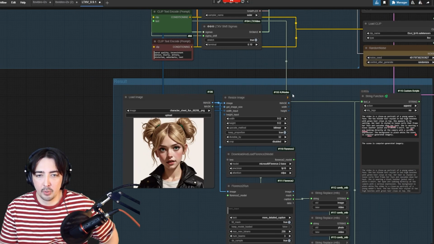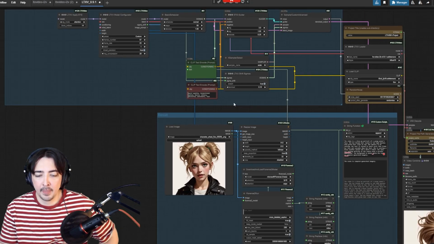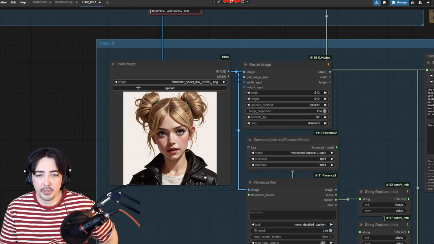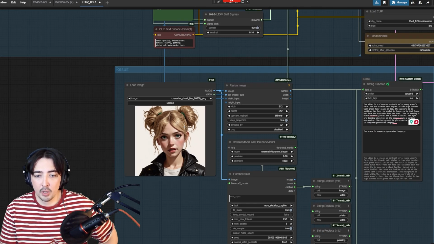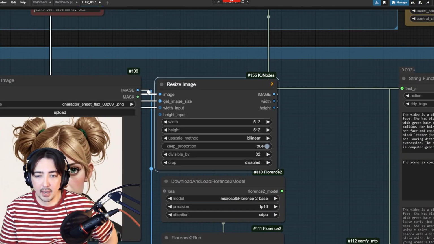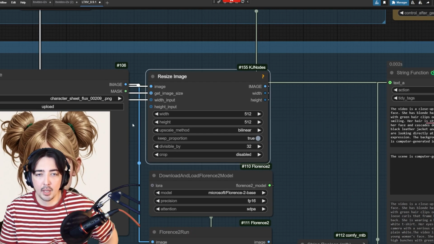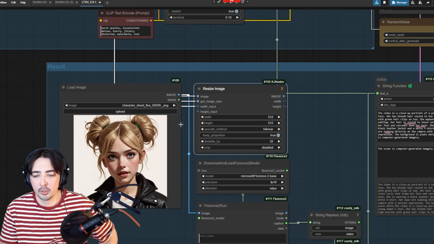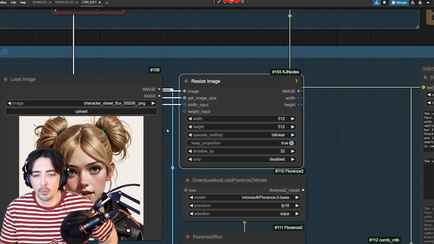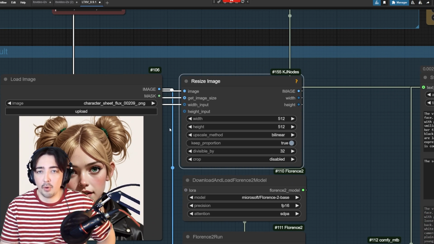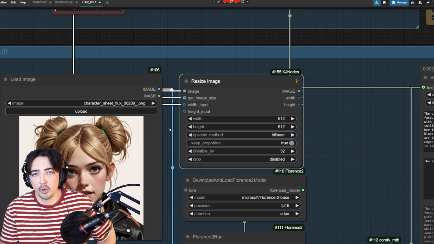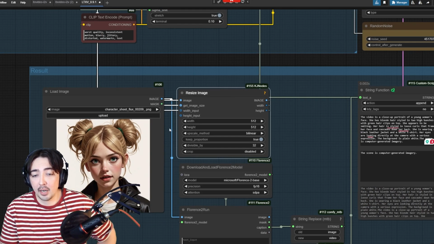workflow. This one, as I said, I'm going to provide. Let's take a look at how it works. The first thing is the image. This is the input image that you have to put in. Once you do that, you need to define the size of the generation that you want to do. Officially, LTXV has been trained on small videos, so it wouldn't be able to generate really high resolution. Unless you have a specific graphics card designed for working with AI that has a lot of VRAM, you probably wouldn't be able to generate large videos anyway.